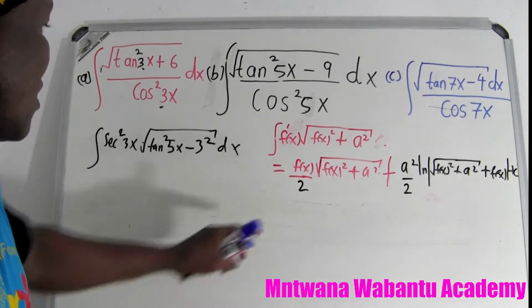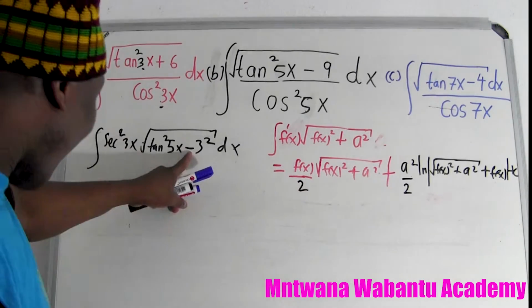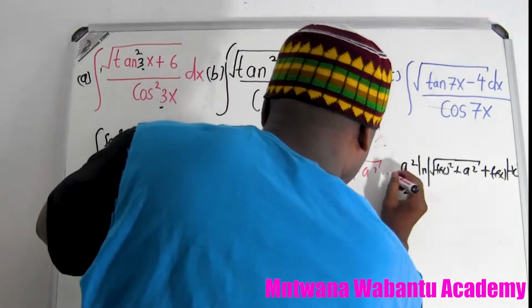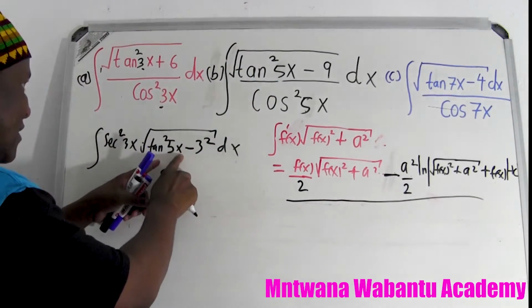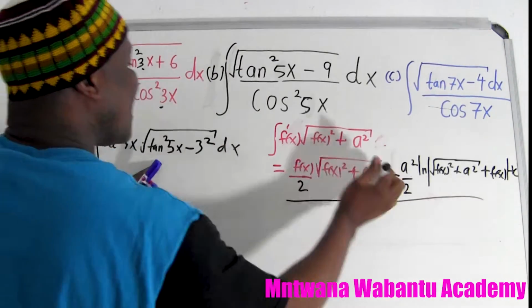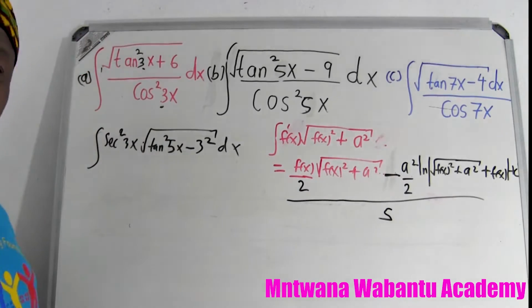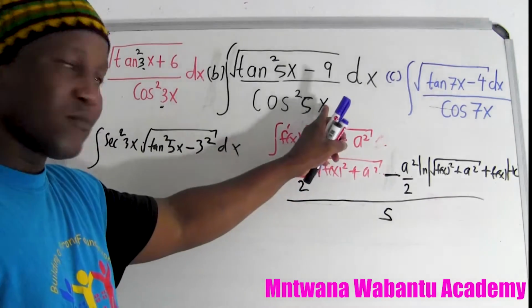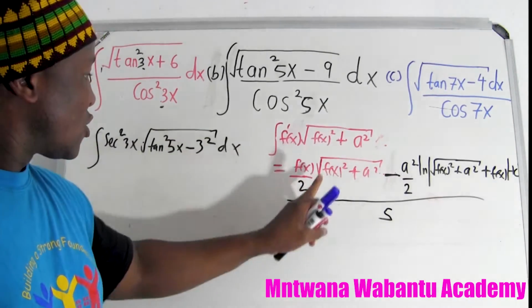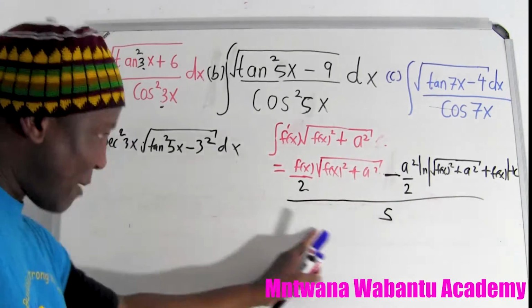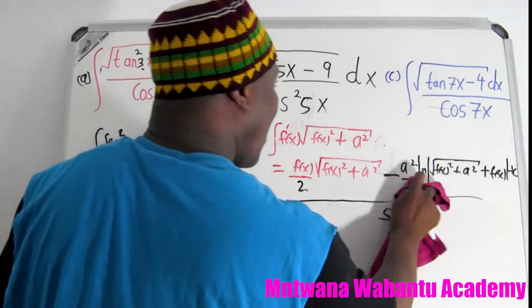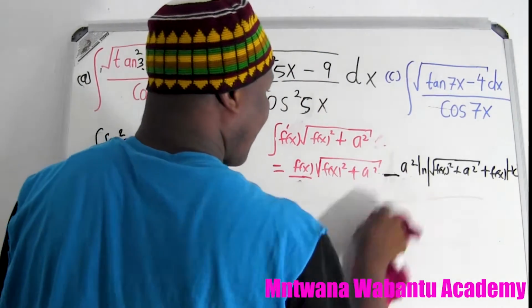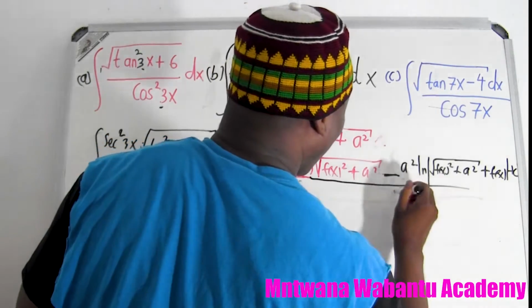So now we can use the same formula, but the minus here means this must be minus. And then we must divide: 5x means it must be divided by 5. You see what I'm saying? Only 5, please don't involve x. So this is going to be over 2 times 5 equal to over 10, because both of them have over 2. So it's going to be all of this together over 10.